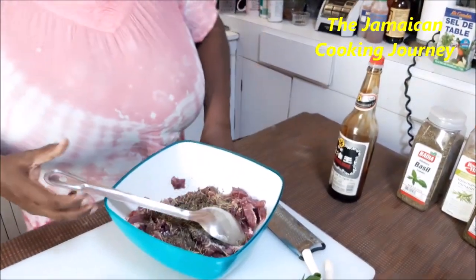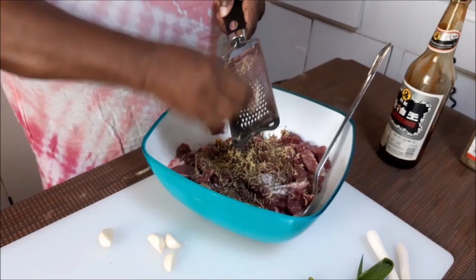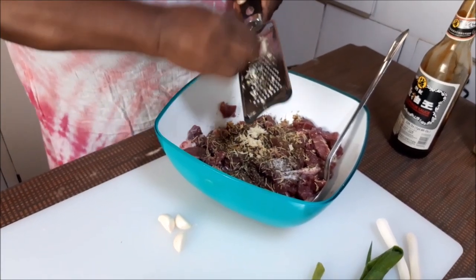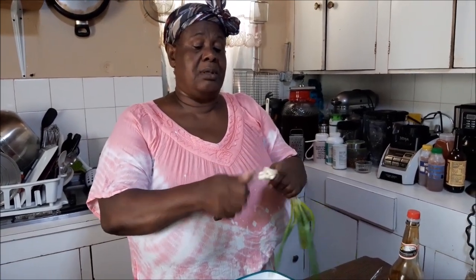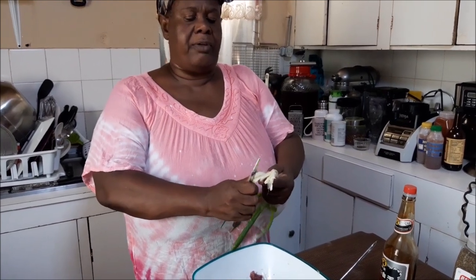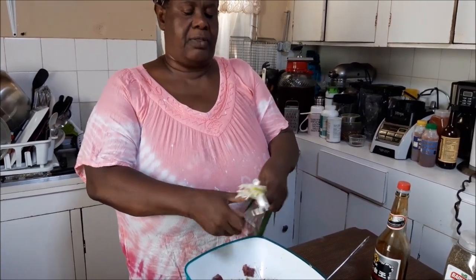I like to put a little ginger. Ginger helps with tenderizing and it also helps with digestion. I'm gonna grate a little of this ginger — a must for me in any form of cooking. I could have even started with some fresh garlic. For one kilo of peppered steak I'm using five pegs of garlic. I'm also using green scallions, the top part. I don't put onion in everything — to me, the flavor of onion in certain things can really stay, so I'm not so keen on onions in everything.